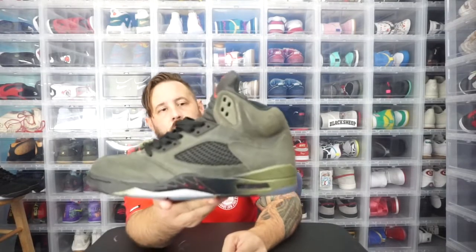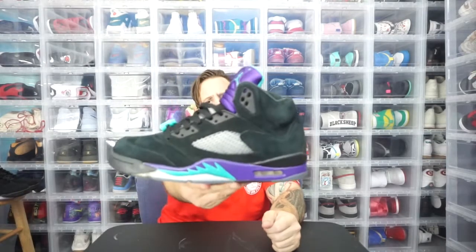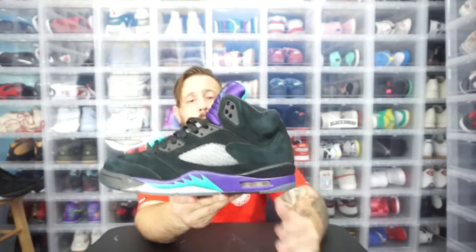This is the Jordan 5 Fear — one of the best Jordan 5s ever, period. It's black with grape purple and teal, with black suede up top — super soft suede. That green is poison green. These are actually the Pro Stars colorway. Next is the pre-Grape — also called the Hornets — probably the Five I have that has the most love on it, I kind of beat this shoe down. Before there was ever the Grape there was a sample of this shoe, and then they released the Grape that we all know and love.